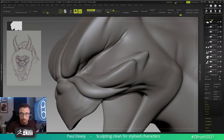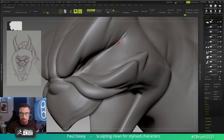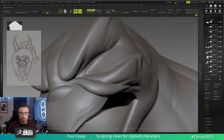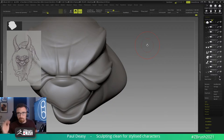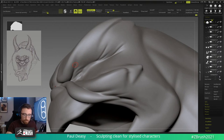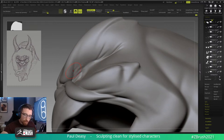A friend of mine kept telling me you should try ZBrush, you'd love it. And I kept putting it off because I was really adamant that no, I want to be a 2D artist. I was mainly drawing and painting in Photoshop and doing illustration slash concept art, the typical, with no idea what I really wanted to do within 2D. I just knew I wanted to draw cool pictures. I gave ZBrush a try and immediately fell in love with it. I'd still draw and I still do draw now, but obviously.